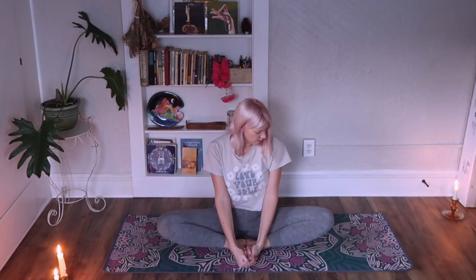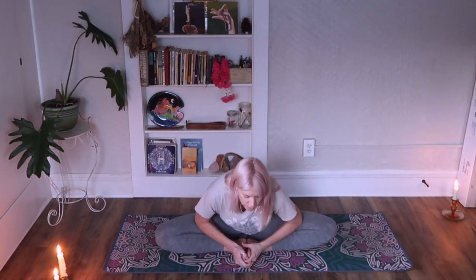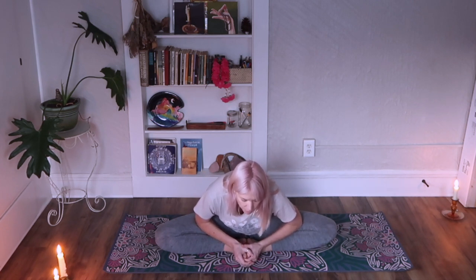All right, inhale, come up, release. And let's head in for a butterfly stretch. So let's go ahead and flutter those knees, grabbing the top of the toes. Inhale here. And then exhale, forward fold. Bringing the elbows back to softly press the inner thighs against the mat. Keeping a straight spine.